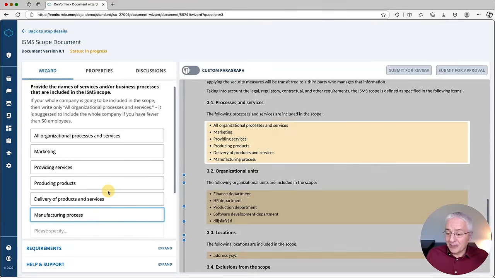Now, some people are afraid, is this good enough for a certification auditor? And all of these documents were created actually by certification auditors. So people who know very well what the certification auditors are looking for. And this documentation is already used by thousands of companies who went for certification. So we are pretty confident that these documents will be accepted at the certification audit. And you can also take a look at a case study about this company by Omni that used Conformio and went through the certification within 6 months. So you can actually read this case study on Advisera website.